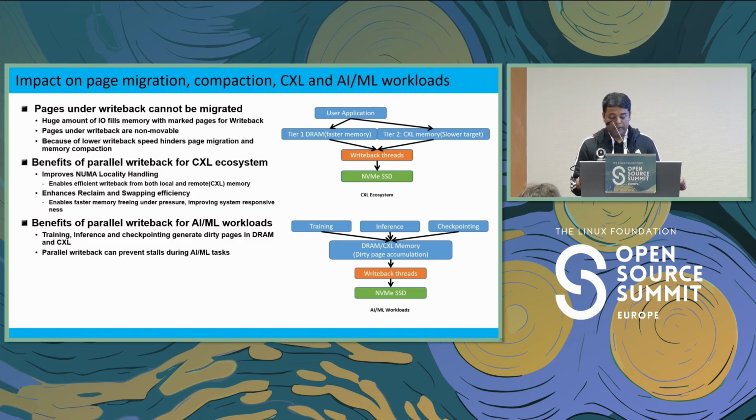And we have seen that in cases of checkpointing, where the Gen AI is trying to do the checkpointing, it tries to do heavy writes, but it does it sequentially. So if parallel writeback is there, it helps it to write in a parallel way. And the entire Gen AI application will not be waiting for more time.